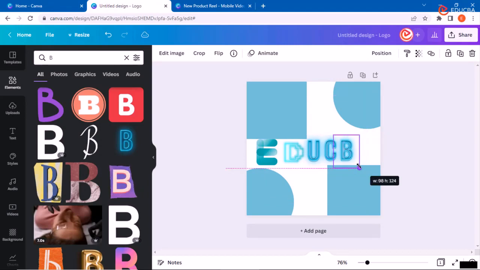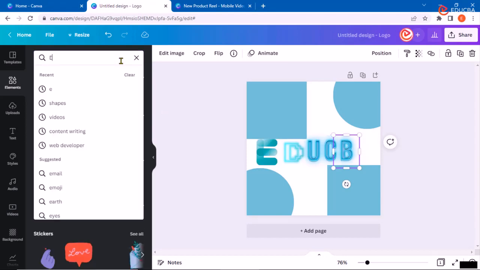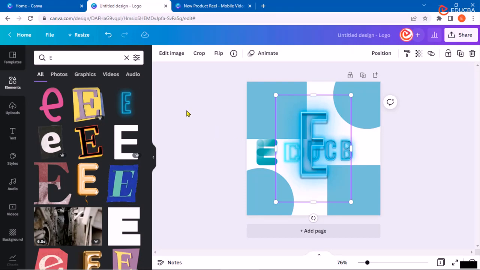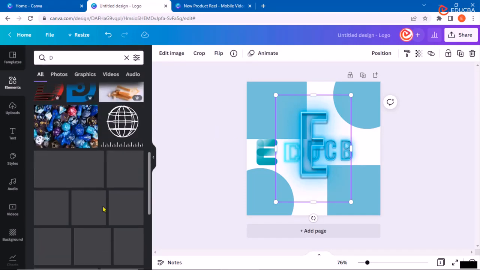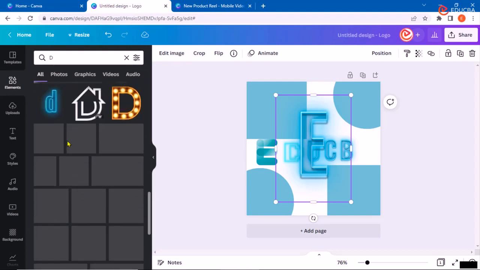We'll take it all similarly. Let's search E as well. Yeah, let's take this one, and D also of a similar kind.